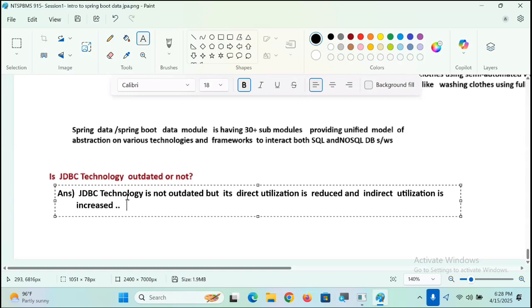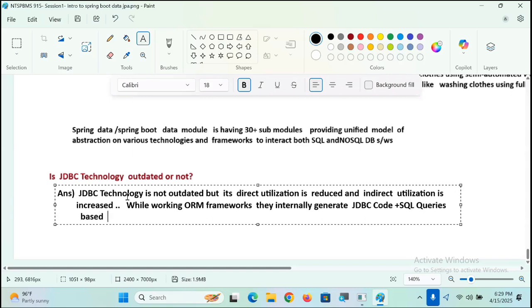While working with ORM frameworks, they internally generate JDBC code plus SQL queries based on persistence logic.